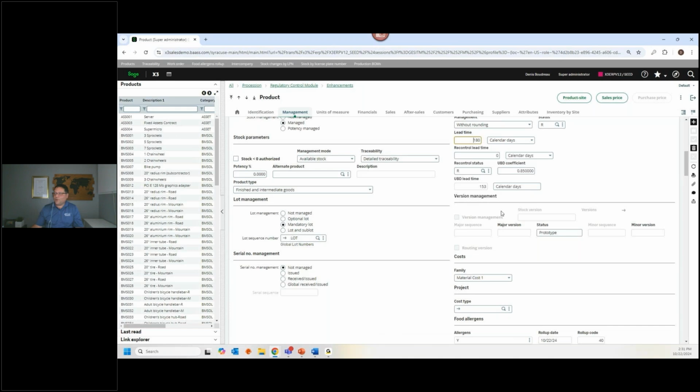Next one, version management. I spoke about version management earlier, right? You are able to do it at the product itself. Right now, I don't have version management turned on, but if I add the activity code for version management, then I could manage either just major versions, or major and minor. So you can define whether they're alphanumeric characters, and then as you're making changes to your products, you can track the different versions. Okay, so quite robust on version management.